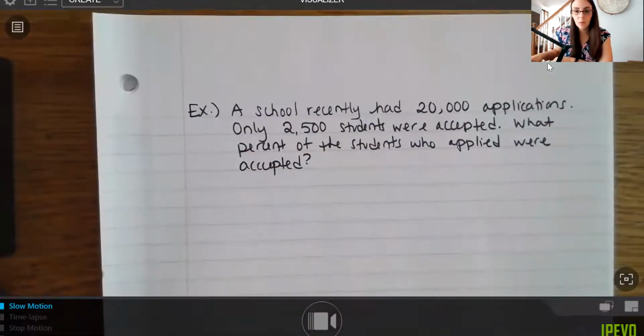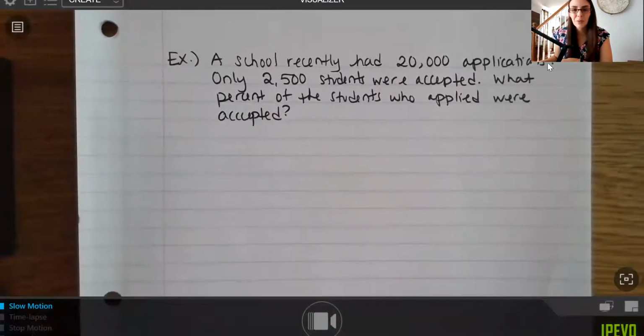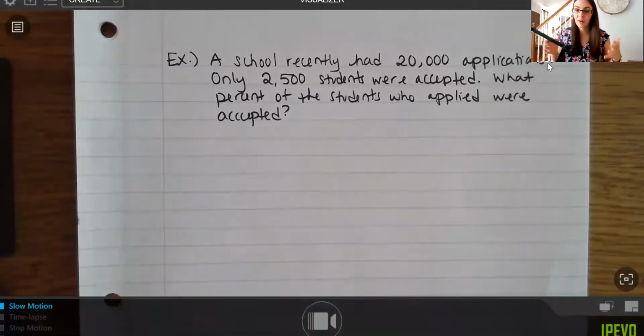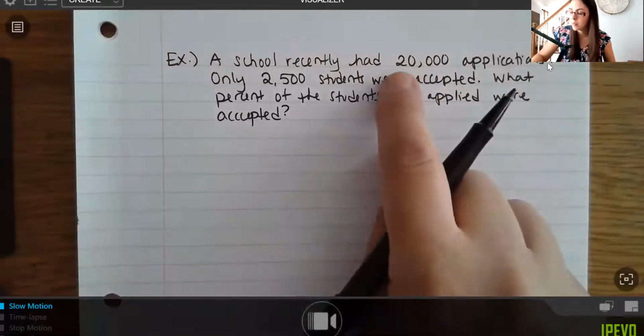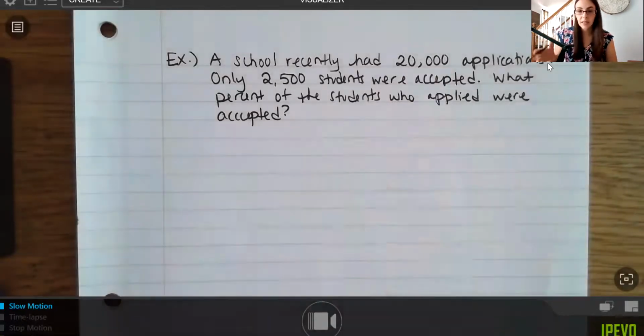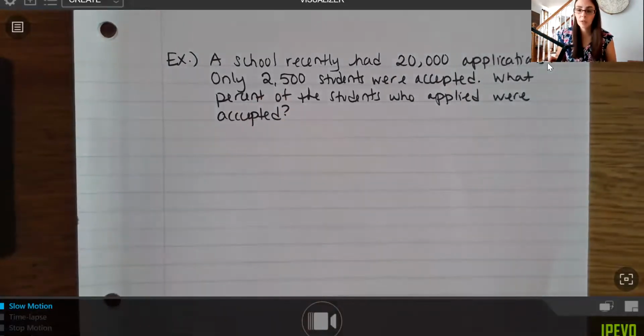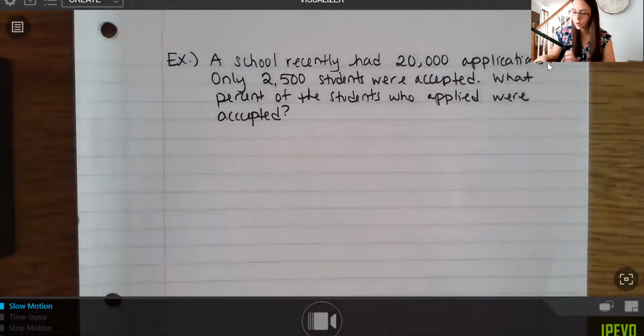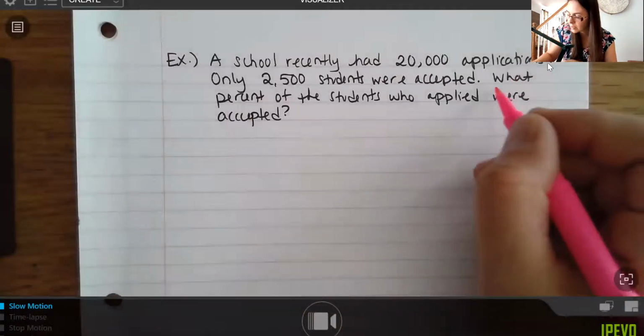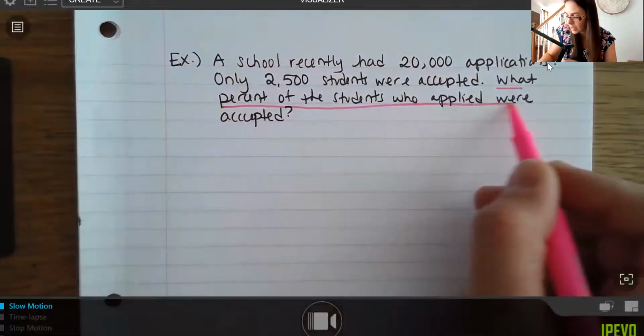So I think everybody who's here knows that colleges have different levels of competitiveness to them, right? Some schools may receive thousands and thousands of applications and they accept very few. Other schools may receive applications and maybe they accept most students, right? It really just depends on the school, how many seats are available, and how competitive those seats are. So I'm just making up this example, by the way, it's not a real school. But let's say that one school received about 20,000 applications for its next incoming class, and they accepted 2,500 students. Okay? Those are not necessarily the students who attend, but those are the ones who have the option to attend. So our question here is, what percent of the students who applied were accepted?